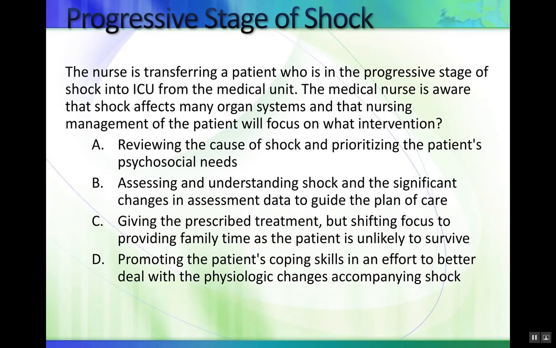So if you do the ROME, respiratory opposite, metabolic equal, their CO2 level might be high. It might be normal too. The metabolic acidosis, you're going to see the pH low and the bicarb is going to be low because your metabolic is going to be equal. So you're going to have a low bicarb. HCO3 is going to be low and your pH is going to be low.